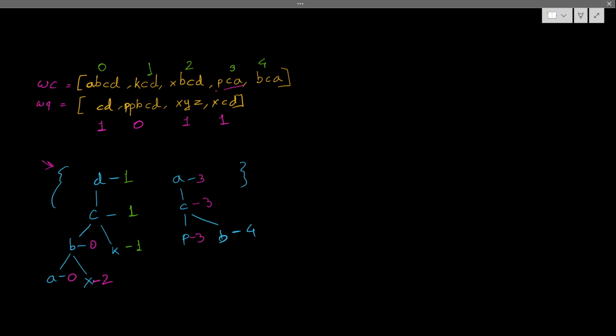CD is common, and X is not common. So CD is common is part of only 1. So if D is present, then D comes here, then I have to check whether C is present or not. C is present, yes. So the pointer comes here. Then I have to check whether X is present as part of C. No, X is not part of C. So I have to stop.